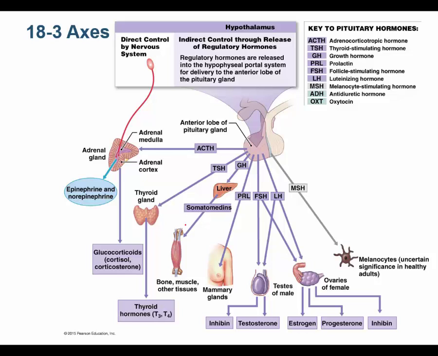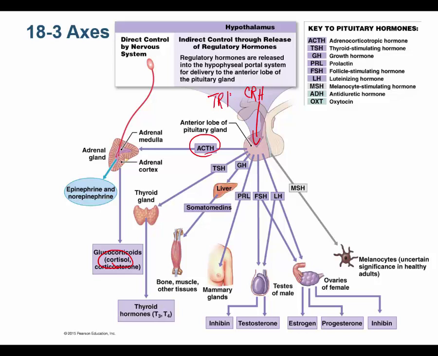And it seems like a daunting task, but it really isn't if you just did 5 at a time and mastered that, and then did 5 more and mastered that, and then did 5 more and mastered that. You can follow the axes, and you should understand the axes. For example, you should know that CRH, corticotropin releasing hormone from the hypothalamus, goes down and tells the pituitary to secrete ACTH. ACTH goes to the adrenal cortex and says secrete cortisol. So you see the adrenal cortex right here, and it secretes cortisol. So this is the CRH, ACTH, cortisol story. That's what that is.